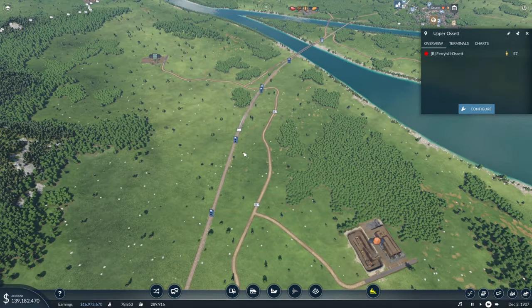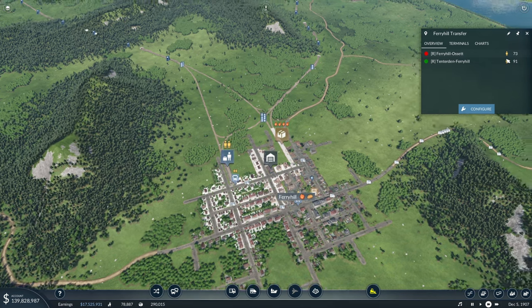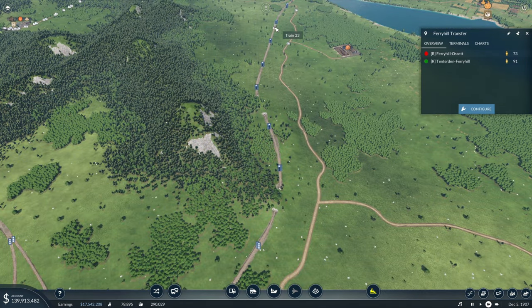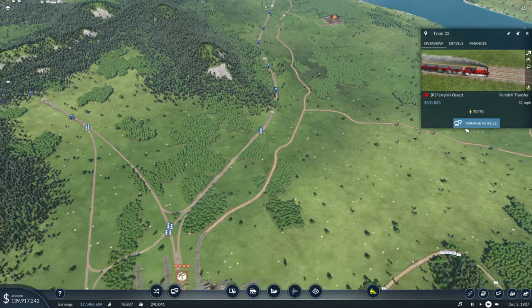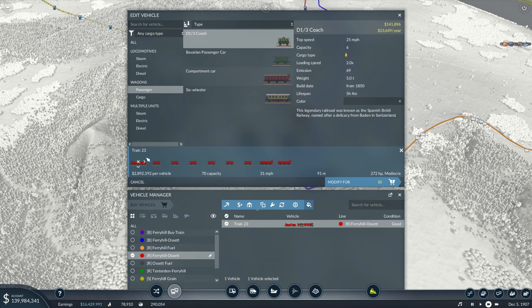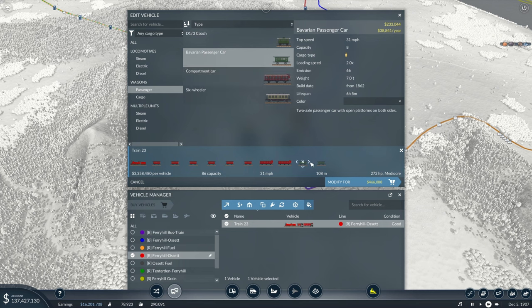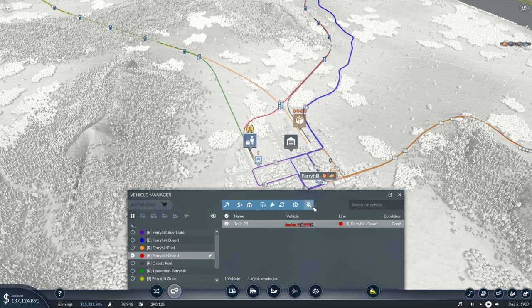As far as passengers go, this train is actually getting completely overloaded, at least on the Ossett end and even on the Ferryhill end. It's got 73 here now. It's only got 70 capacity, so let's do a little work on this as well. Now, I'm not so sure how many cars we can actually add onto this line before we need a new train, I guess would be the right word.